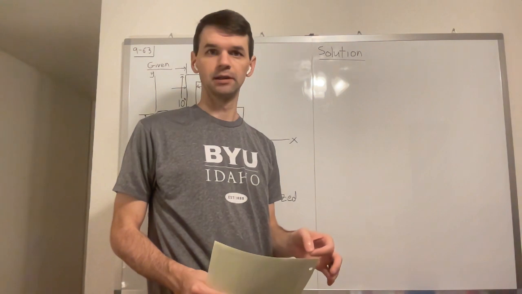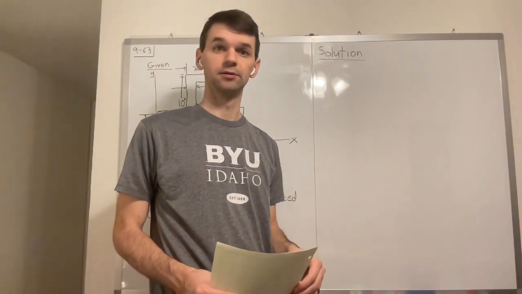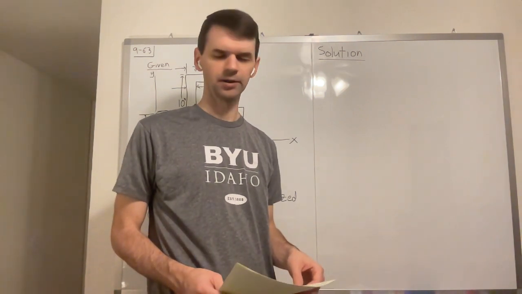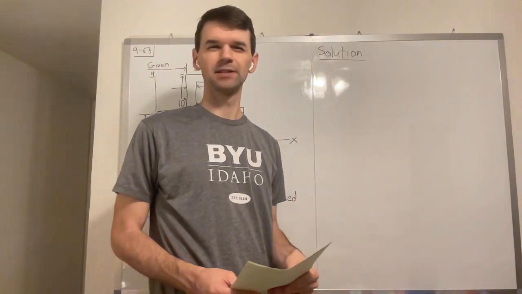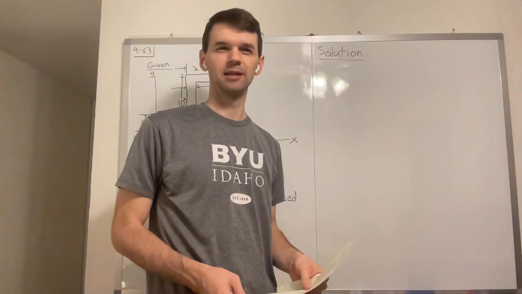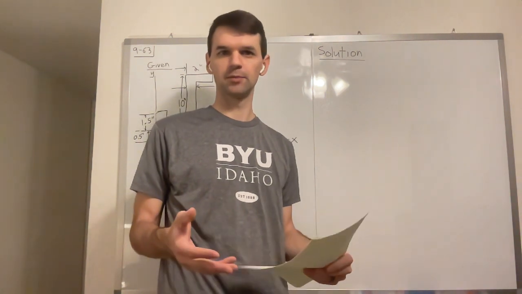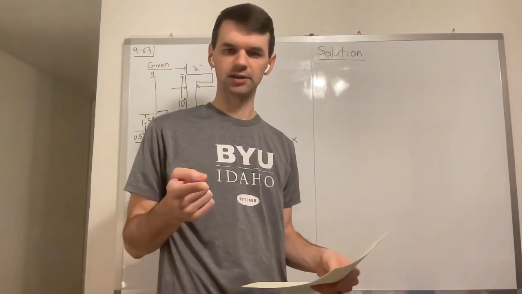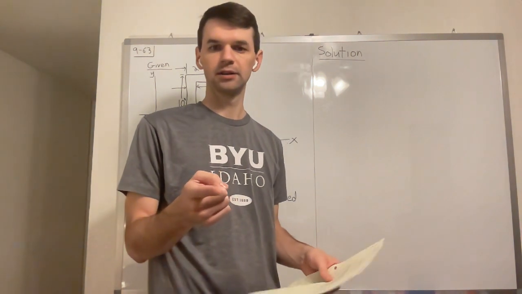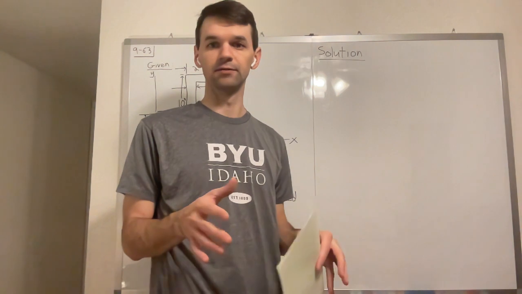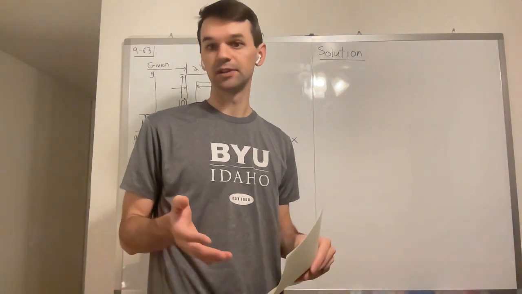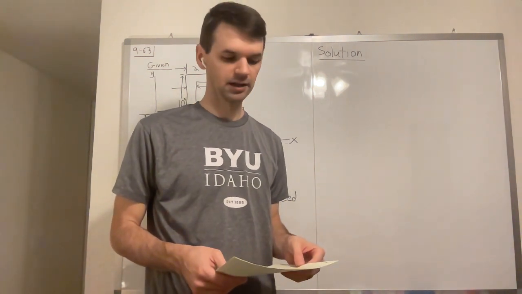Unit 9 is a bit different than the other units we've done so far in this class. We're learning about centroids and moments of inertia. A centroid, like the name implies, is the center of a shape. It's the point where, if you stick a pin right at the centroid, the shape would balance perfectly. Sometimes you'll hear things like center of gravity or center of mass. Centroid's basically the same thing.